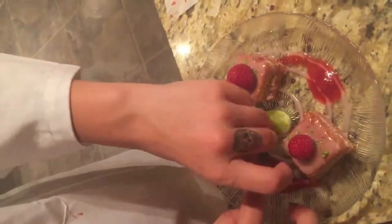Awesome! You can always add more pieces, but sometimes it's just too much. So here we have it. Lime raspberry. Thank you.